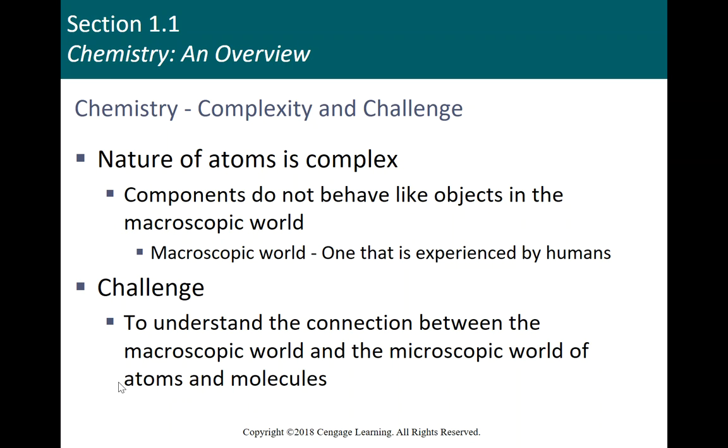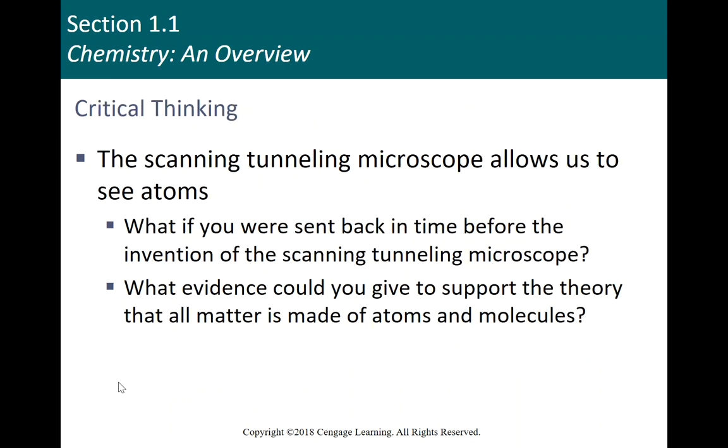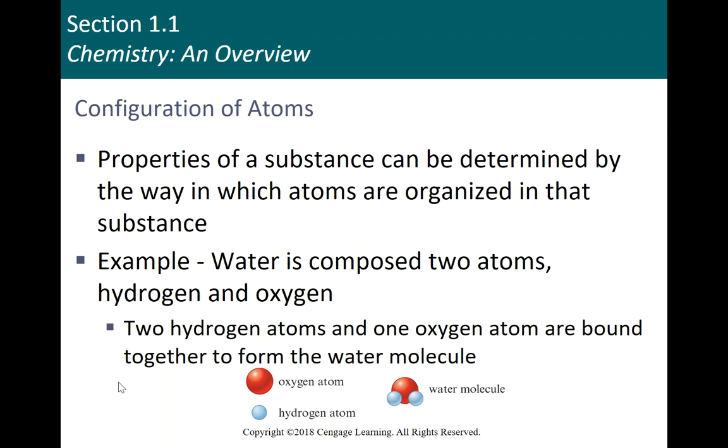And so what we have to do in order to study chemistry is understand the connection between the macroscopic world, what we experience with our senses, and the microscopic world. Critical thinking question. You can stop on this and talk about it if you'd like, but we're going to move on.